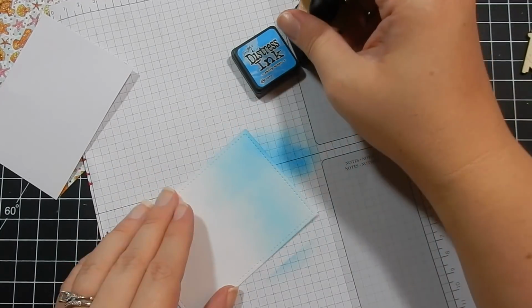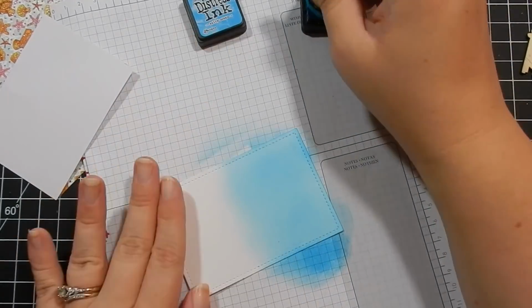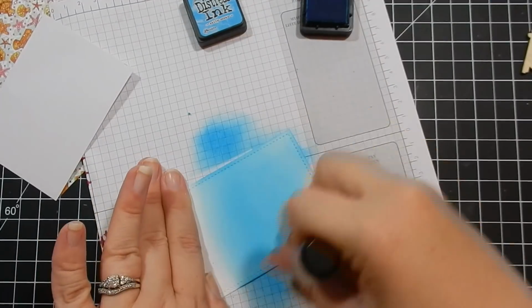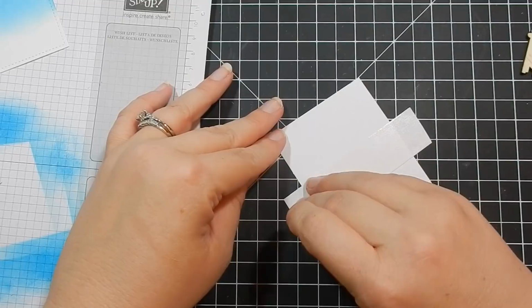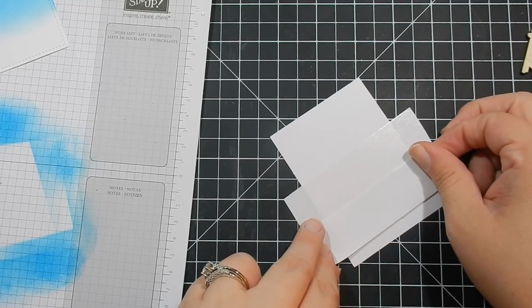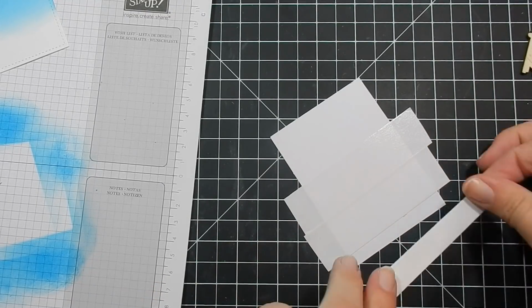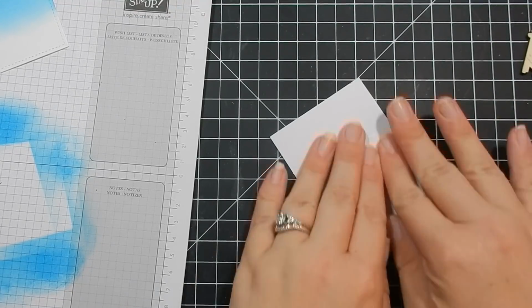So for card 6, I'm taking some Salty Ocean Distress ink and ink blending, just blend it out on this piece of paper that I cut out using a rectangle stitch die. I wanted this to be the sky. And then I wanted to try something. So here I'm taking some double-sided tape on this panel, and I'm adding it to the panel. And then I'm going to peel it all off.